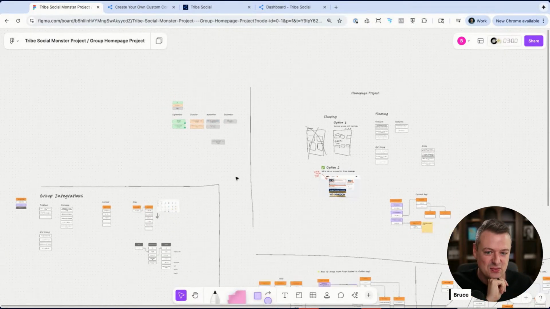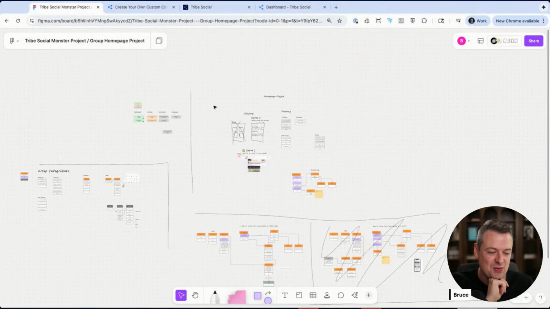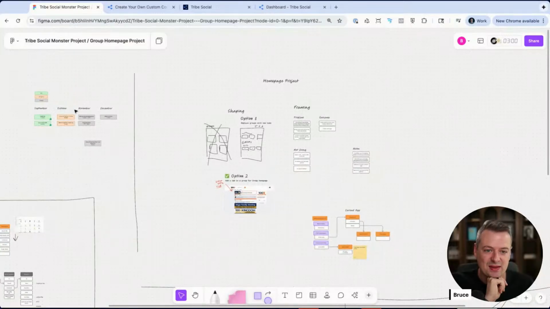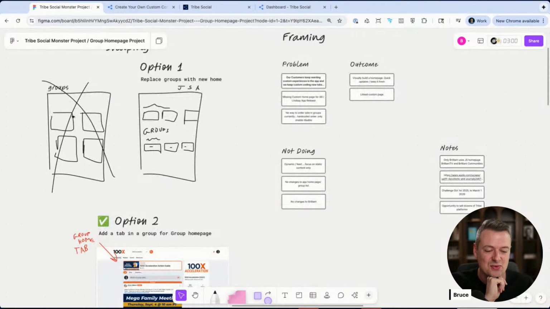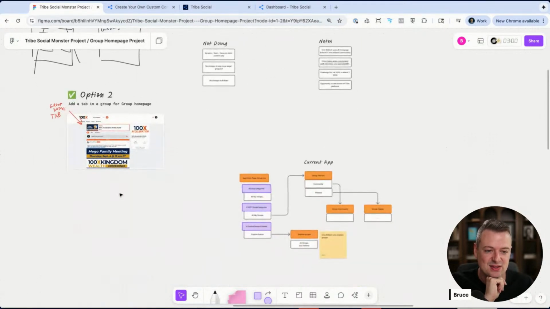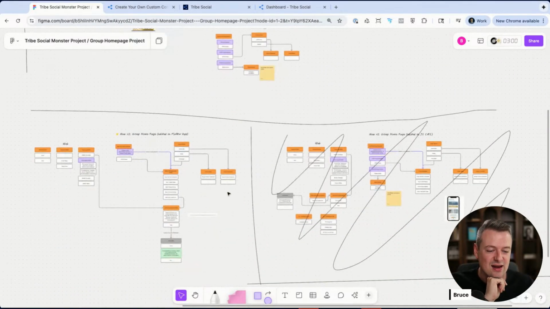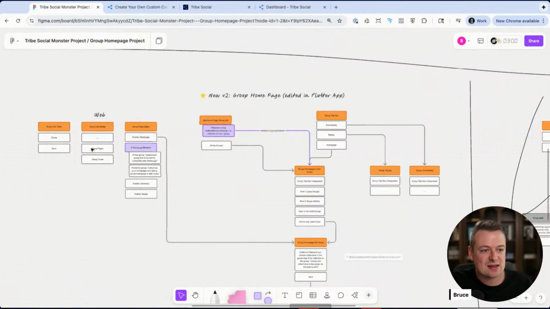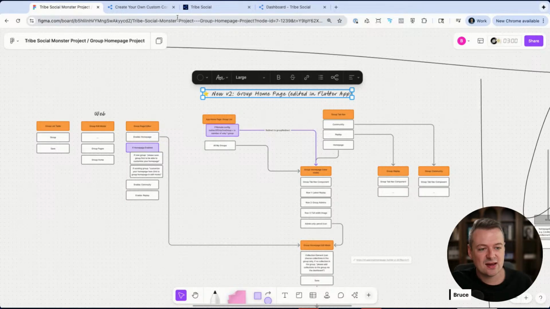I'll just say we basically have this very messy Figma board, FigJam board, and as we're coming up with a little piece of this, we throw out a quick little framing, really quick shaping, crossing stuff out. You can see our work as you work your way down. A lot of the time we had ideas like, hey, we should definitely have a way for people to have a new homepage, for example, where you can add and remove your content. And so we had an app that we're looking at. I'll bring it over here.